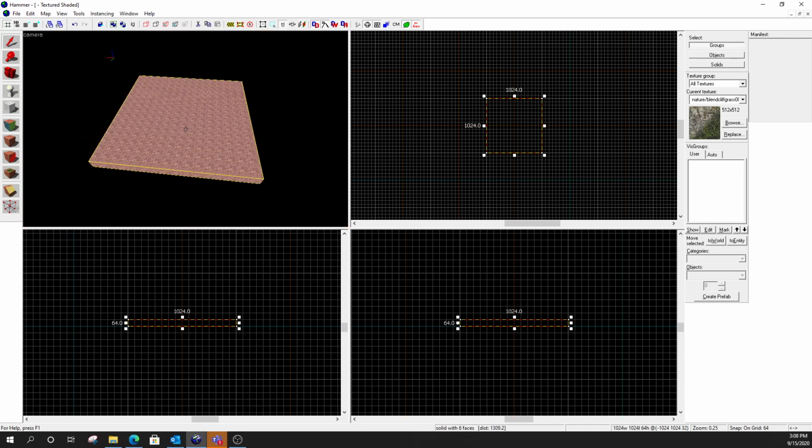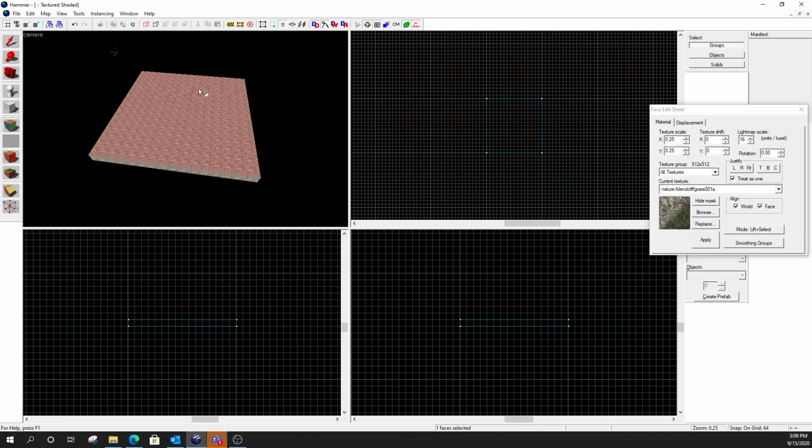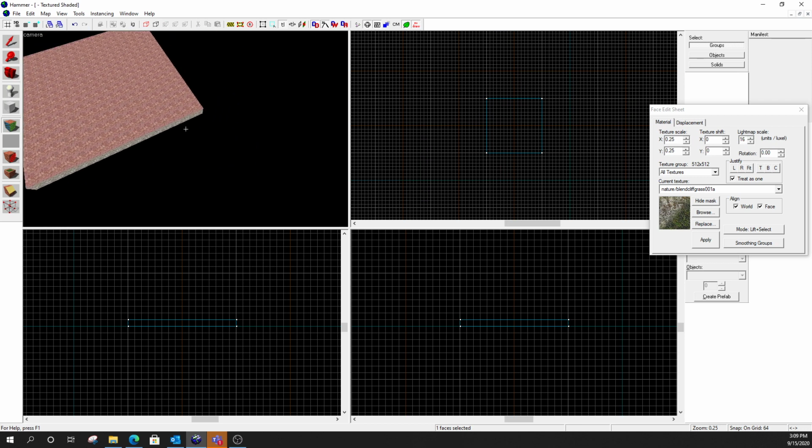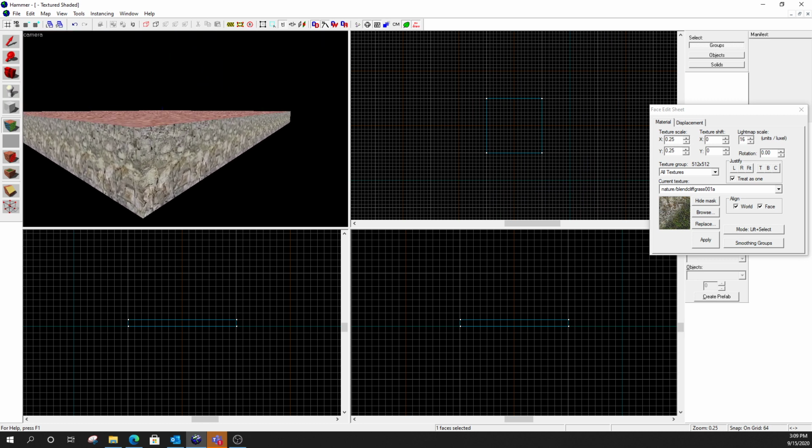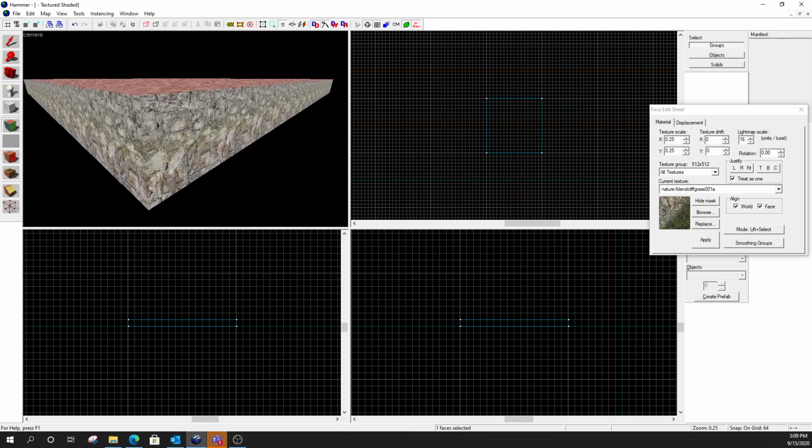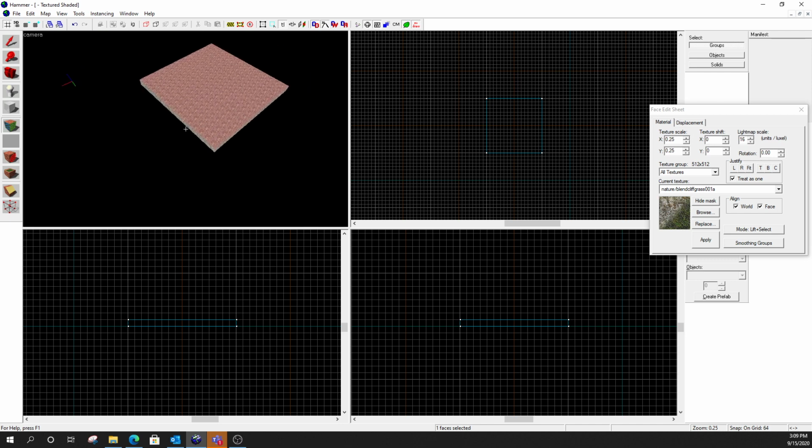Now I'm going to convert this over to being a displacement. I'm going to take my texture tool, and I'm going to click on just the top. This is a really important part of making displacements. We only want to select the top. If you don't, all of these unseen sides will create shadows and really weird visual anomalies in your displacement when you run your map. So we only want to select parts of the displacement that are going to show. In this case, this is a ground, so we're only selecting that top piece for this displacement creation.